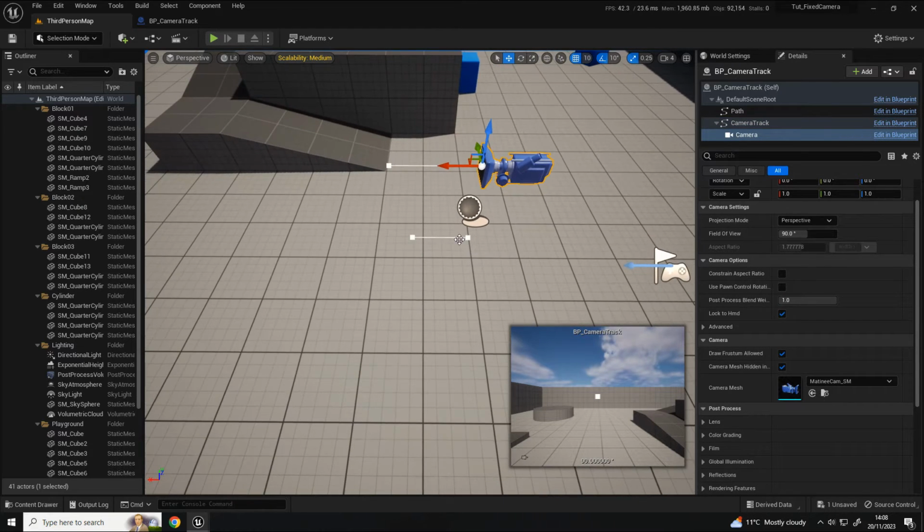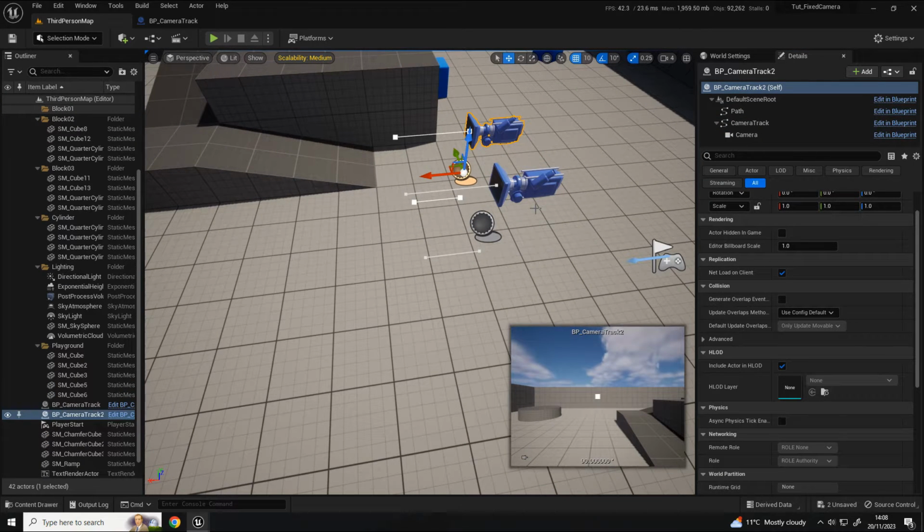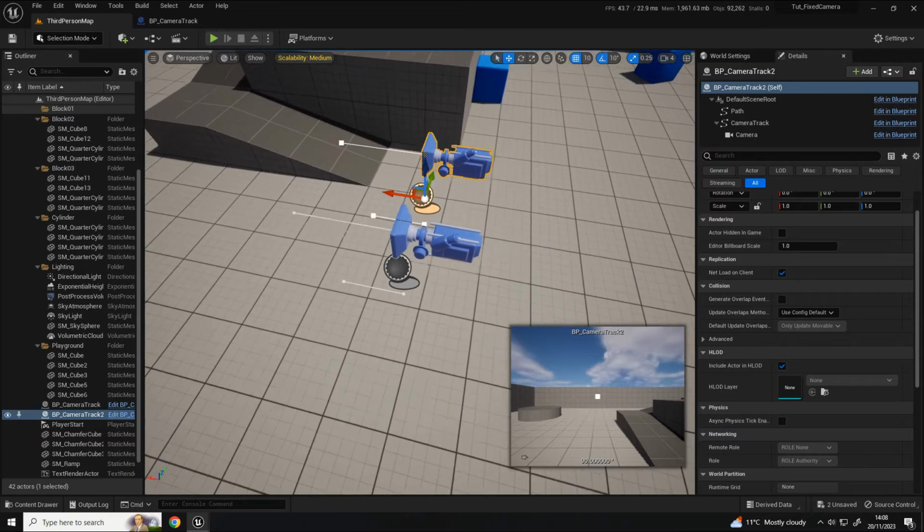So this can sort of allow you to have quite a long path, but then a short camera track itself, and so it kind of makes the camera move a lot slower along the track if you have a really long path. Or alternatively, you can have a really small path and then a really long camera track, and that would cause the camera to move quite quickly along that particular section. So the ultimate goal with this is that you'll be able to have multiple camera tracks to denote different areas within the scene that will control what camera is being used and things like that.